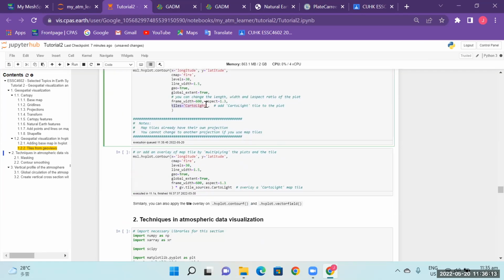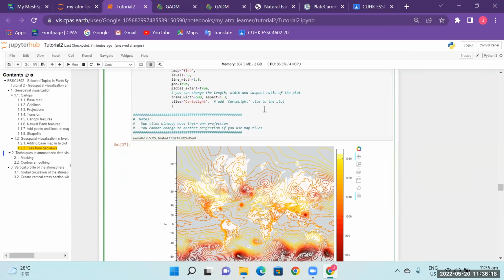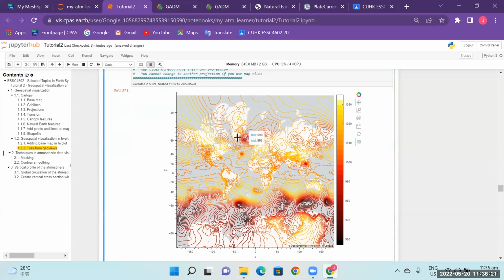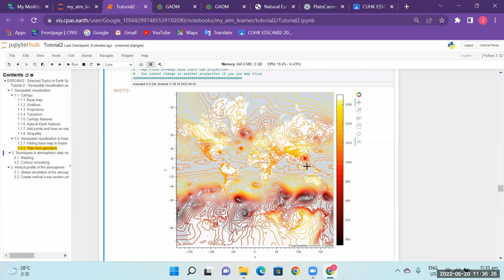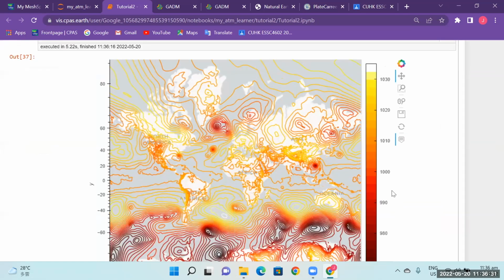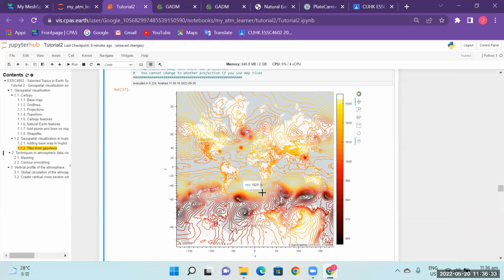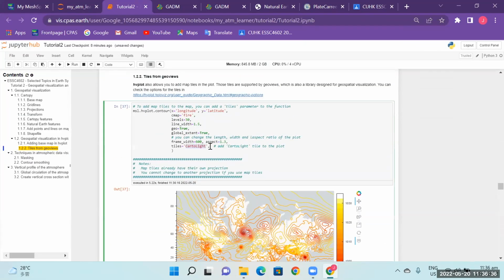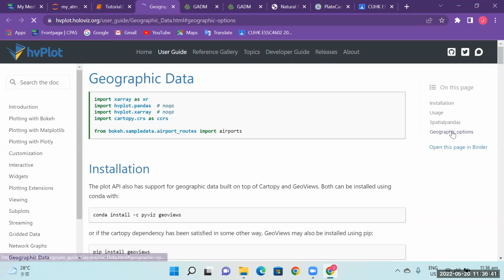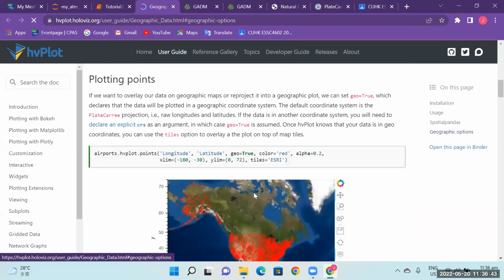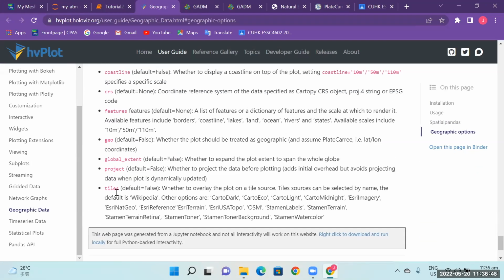So this is a tiles parameter. You can see from here in the background plot, instead of the coastline, you can see a map tile here. It is a predefined map tile. If you check this website, here it already tells you what kinds of map tiles it supports.